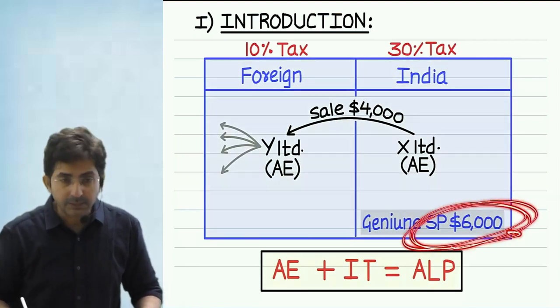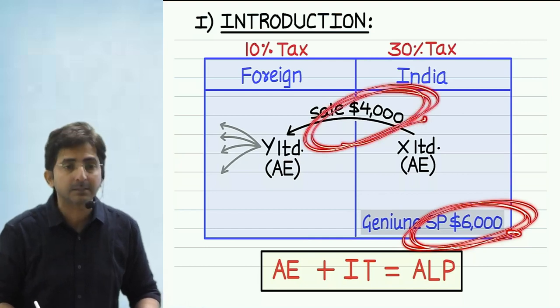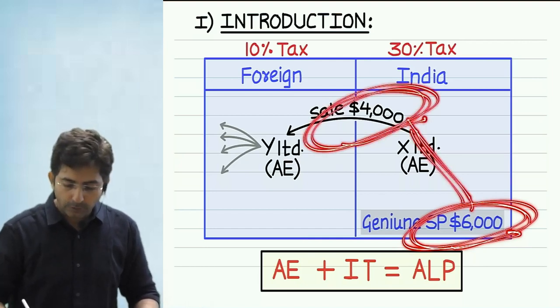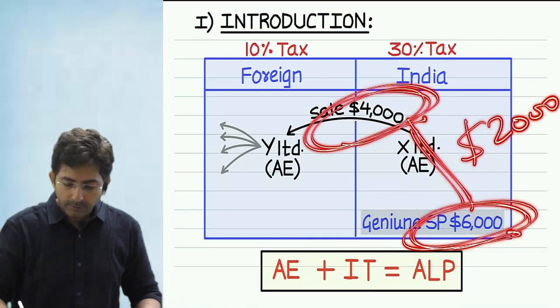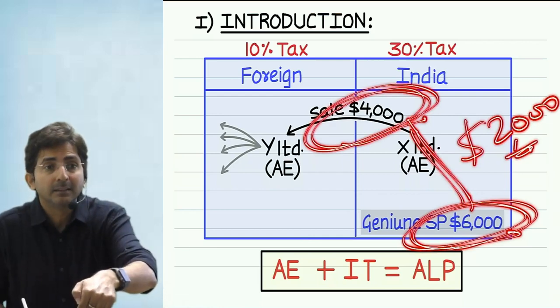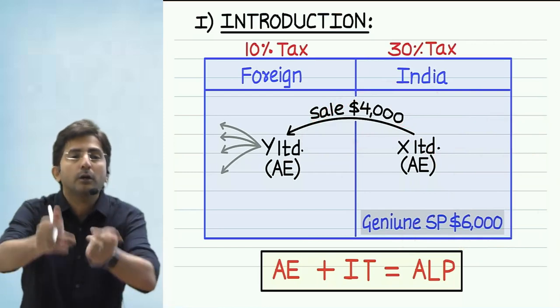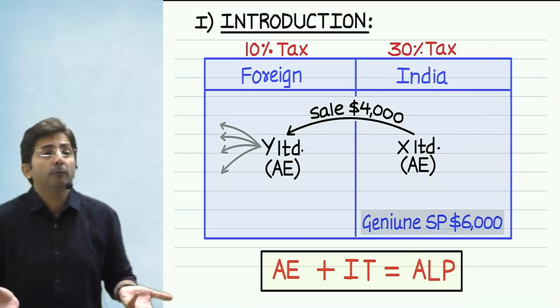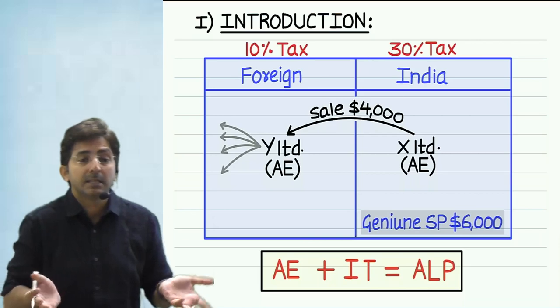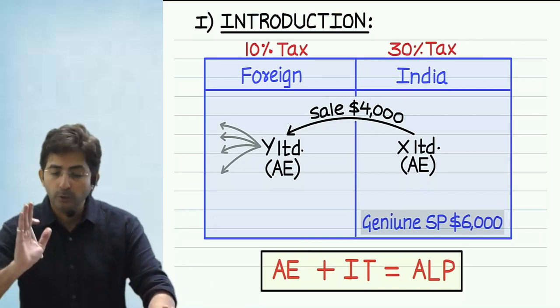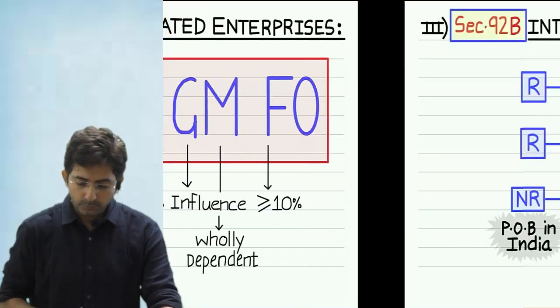After computing 6,000, we want to see the difference. And the difference of $2,000 in my example is to be added in the returns. So the whole purpose is for preparing a return, you are computing ALP. So it is but obvious that ALP computation starts after the year is over up to the due date of filing return. So this was when.